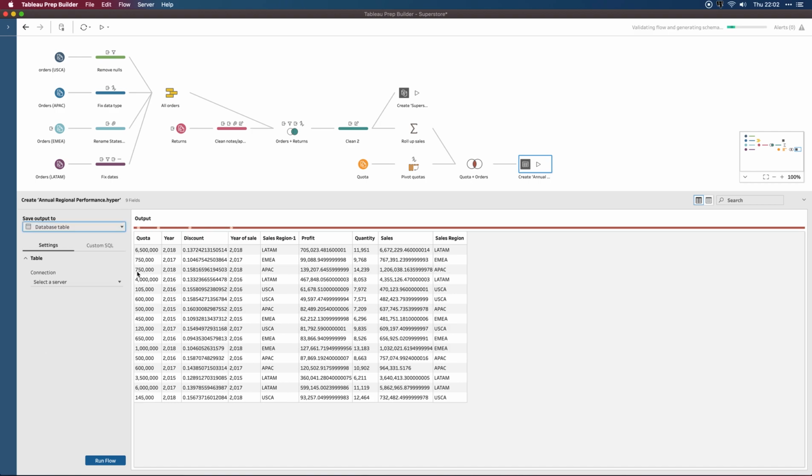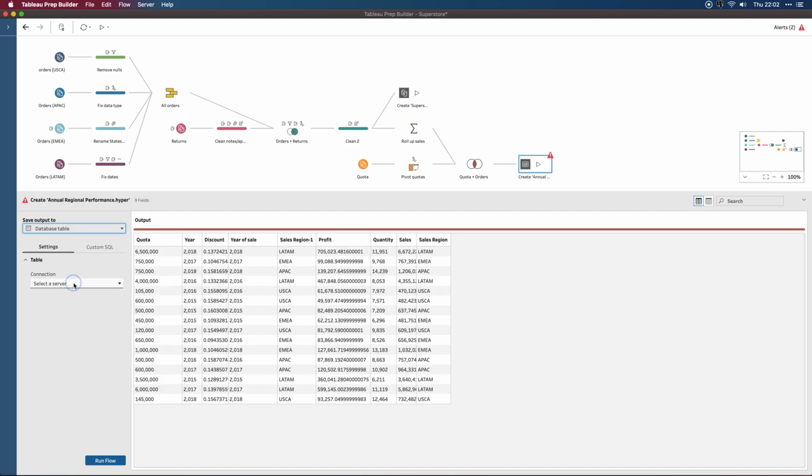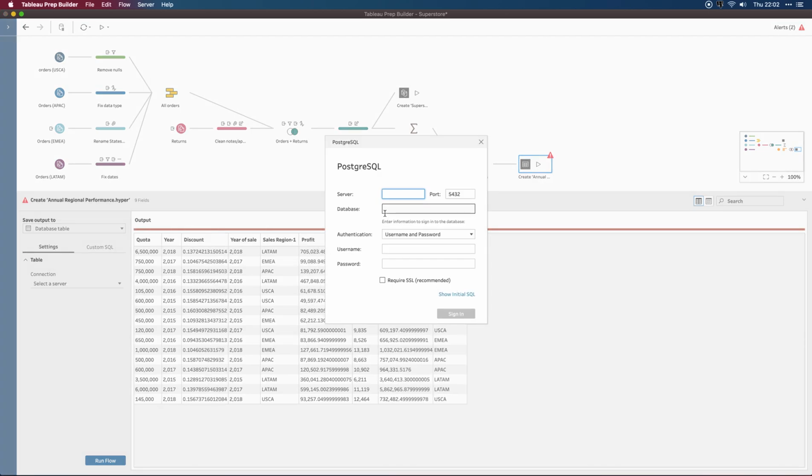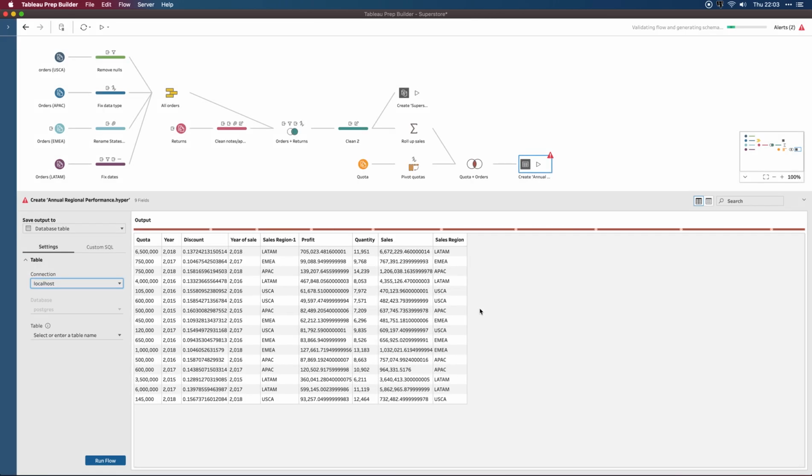So I'm going to select that database table, and I'm going to select PostgreSQL. The thing to type here is localhost. If you're running Postgres on your computer, localhost basically means this machine. The name of the database is, surprise, surprise, Postgres with one S. The username is also Postgres with one S. And my password, I'll just enter that in here now and hit sign in. If everything works properly, you should just be able to log in.